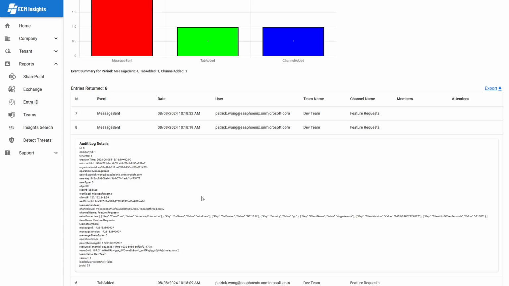One important thing to keep in mind is the actual message itself. I get asked this a lot: is the message itself viewable? From a security perspective, you don't want just anyone to be able to pull back the message. It is possible to get that information, but the base audit log itself does not have the actual message that was sent, for security purposes. If you need to get at that, it is possible, and we have done that for certain customers to enable pulling back those messages. But obviously, that's not the goal of the audit logs. It's to capture who did what and when.